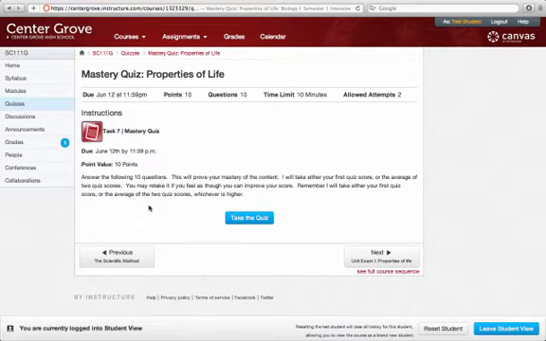Now, here's how the mastery quizzes work. You're going to get 2 opportunities to take this. There's usually 5 to 10 questions for each mastery quiz. You can retake it if you feel you can improve your score. I'm going to take either the first quiz score that you get or the average of the 2. That's what it's going to boil down to. I will either take the first quiz or the average.